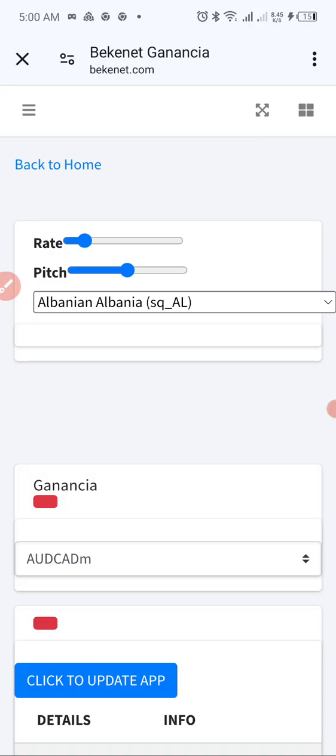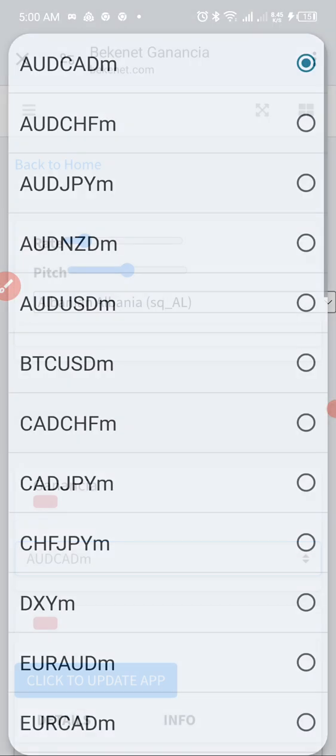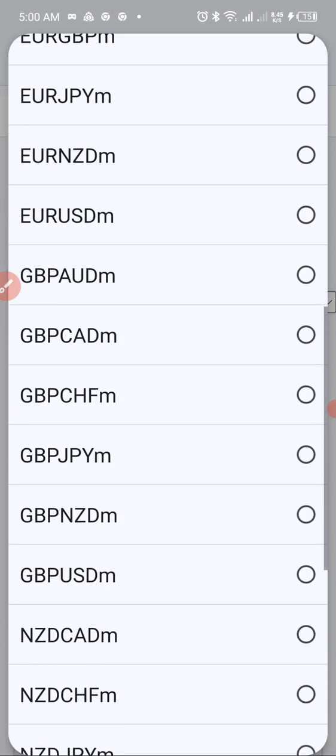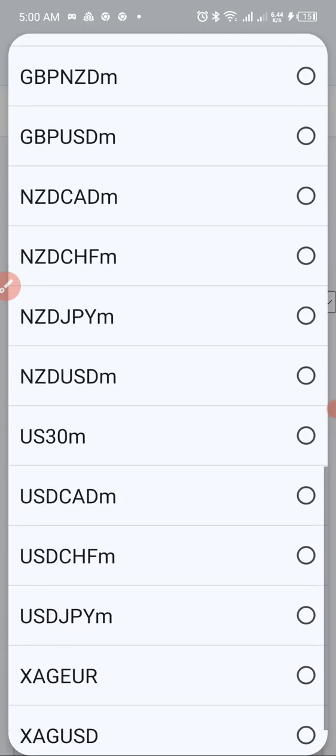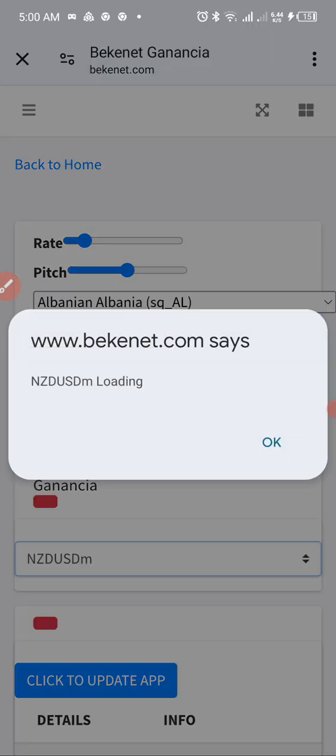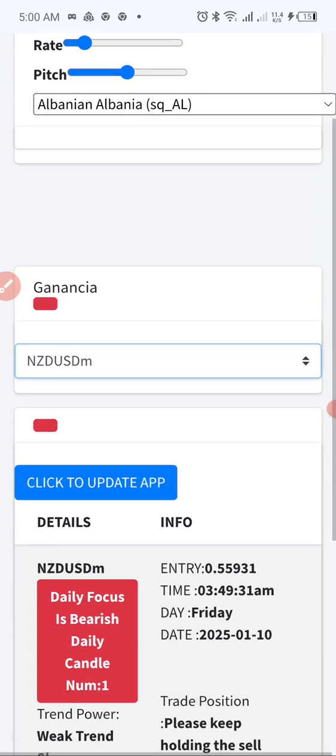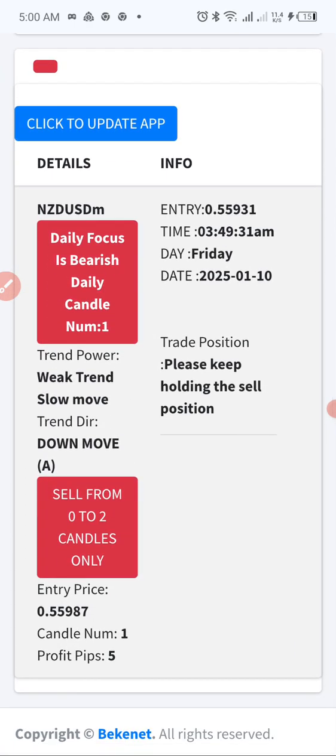So it's telling me to what? Sell one candle. It started from 0, now it's 1, then you will get to 2, you no longer take this trade. It's telling me down move. All I need to do now, this Friday, is focus: down move, number of candles is 1, so I can take this trade if all the conditions are okay.